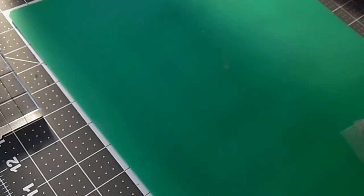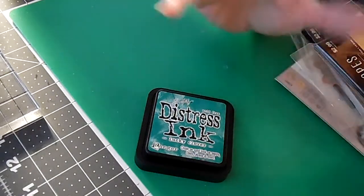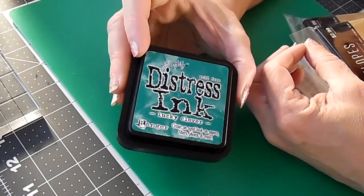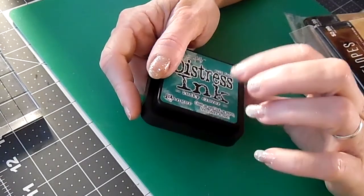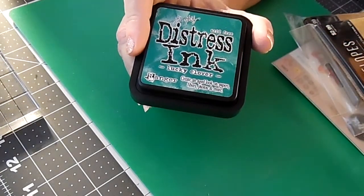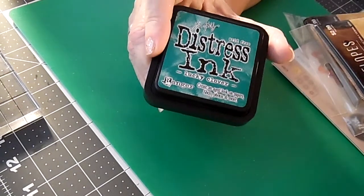The next day I went to Hobby Lobby because I was still looking for a couple of things. They have their distress inks on clearance — I've been collecting the small mini one-inch ones using my 40% off coupons and have gotten a dozen so far. These full-size ones were on sale for $3.59, regularly $5.99, so I grab two or three every time I go in. I made a swatch checklist on my phone so I'm not buying duplicate colors, and I've now accumulated 13 full-size distress inks with only one duplicate.